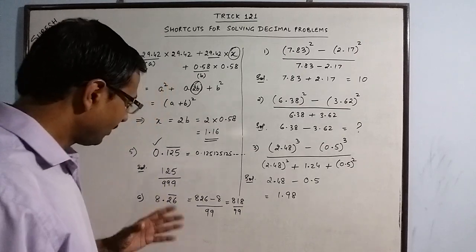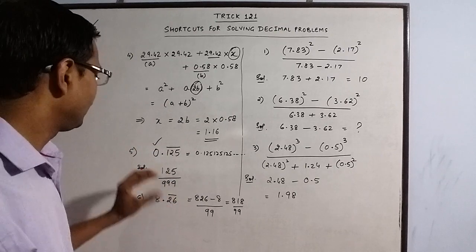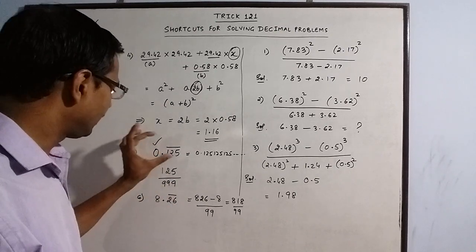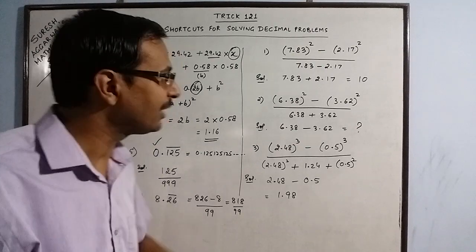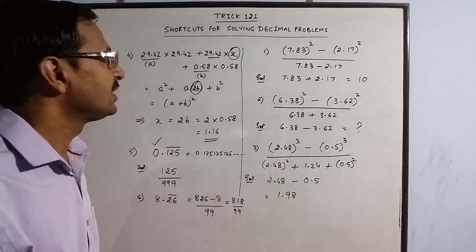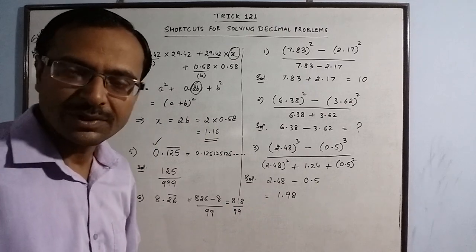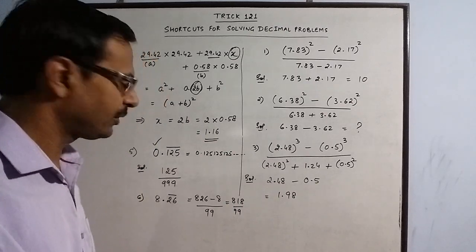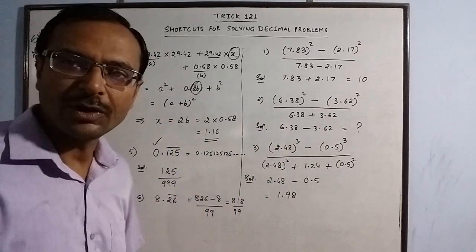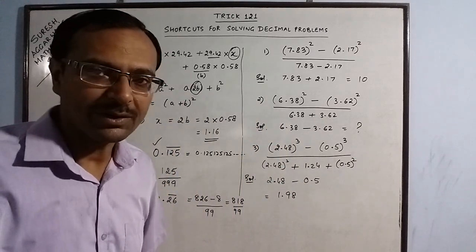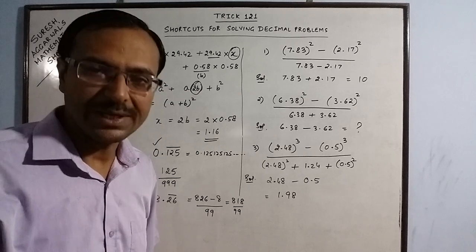So this is a very simple method wherein a repeating decimal number can be expressed in the form of p by q. I hope you have learned a lot of things from this. These are particular decimal problems which are very often asked in competitive exams, and all these problems with a little bit of practice can be solved in a matter of just 2 to 3 seconds.